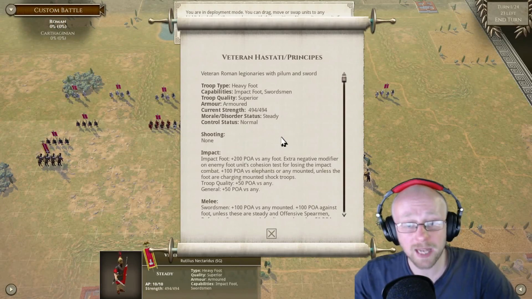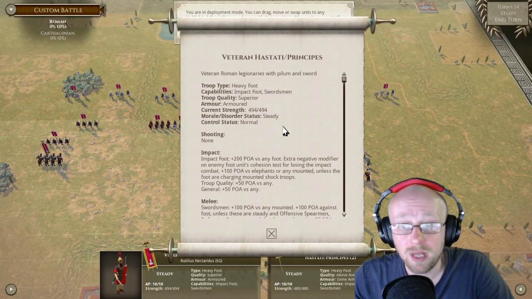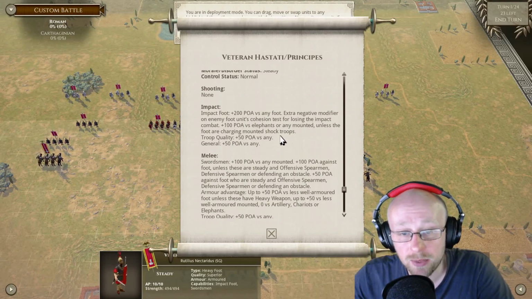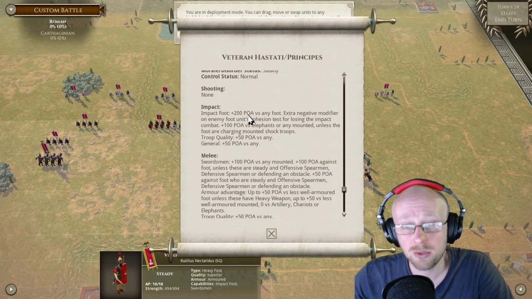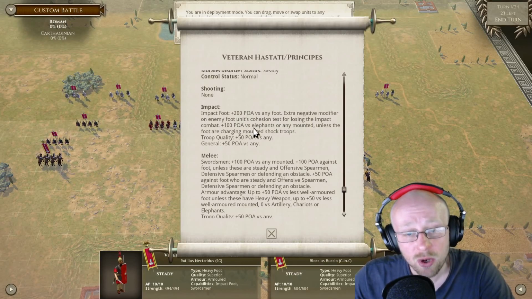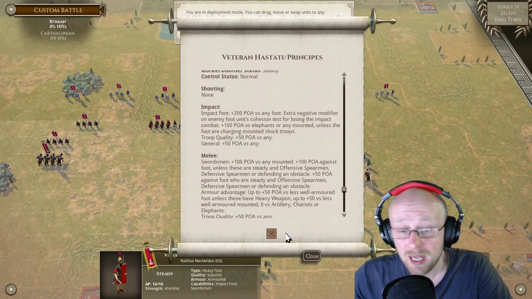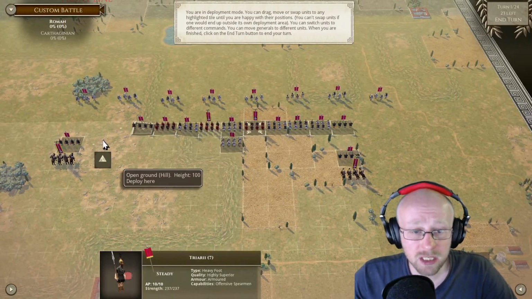You know, the POAs just stack. This will run everything through, you know, the phalanx as well, with just the impact. 200 foot, 200 POA, modifier, enemy foot cohesion, just losing impact. 100 versus elephant, mounted, unless charging mounted. Absolutely brilliant. Good combination. Things to think about so far.